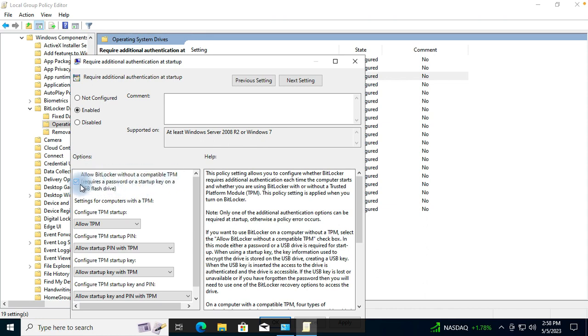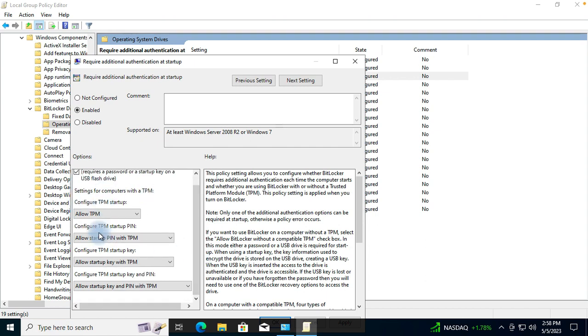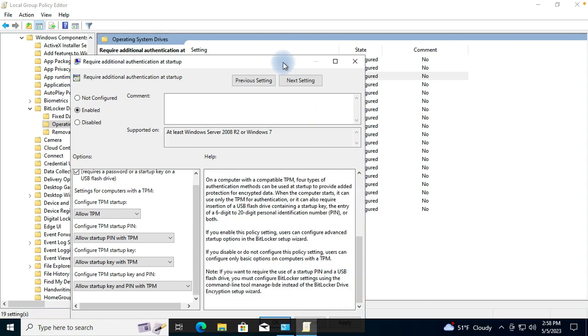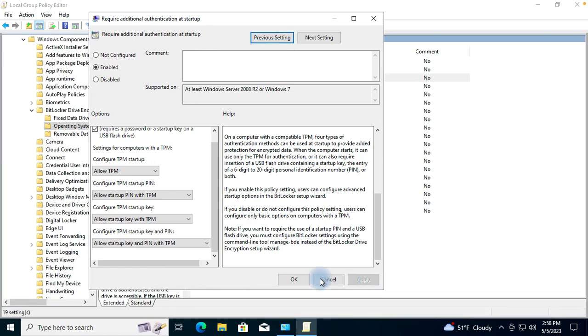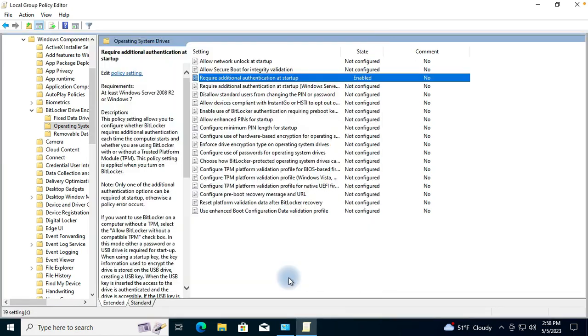If you do not check it, this will not work, so always make sure the check is on. Then there are the options: configure TPM startup, configure TPM startup PIN, configure TPM startup key, and configure TPM startup key and PIN. No problem. After you enable this, click Apply, then click OK.